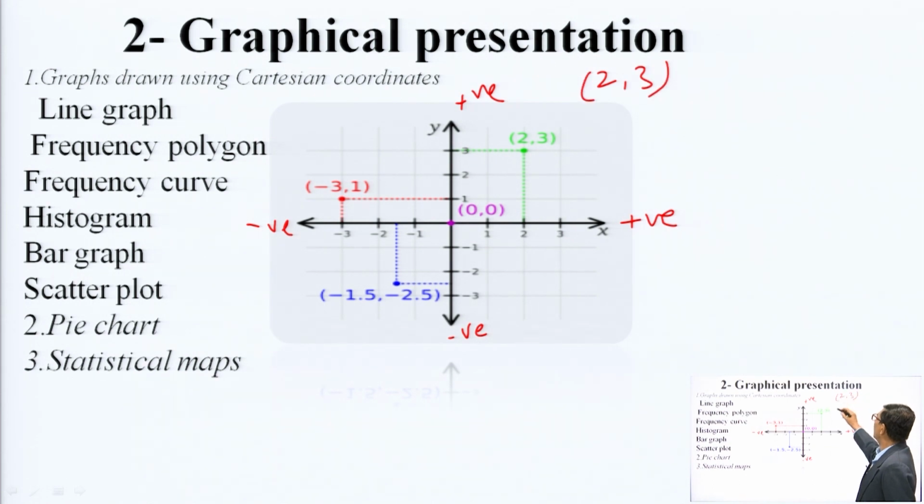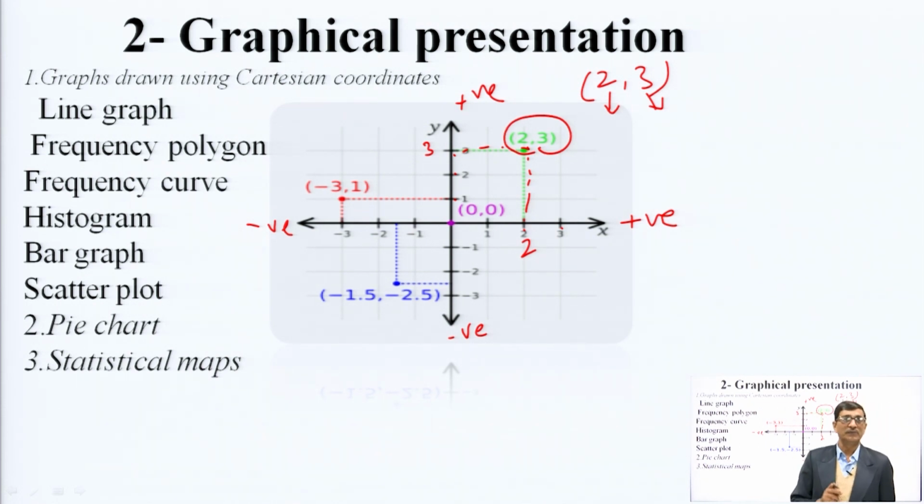So, we remember when we plot or show a point on the graph, the first value is for the x axis and this is for the y axis, and this is called the coordinate of a point. So, here the value of x is 2 and y is 3. So, if we take 1, 2, 3 like this on the x axis and 1, 2, 3 on the y axis, for 2 we move like this, and the value of 3 is here. So, we move like this and we get the point here.